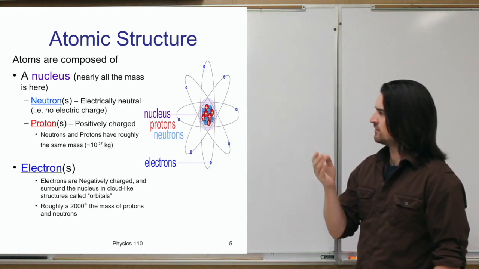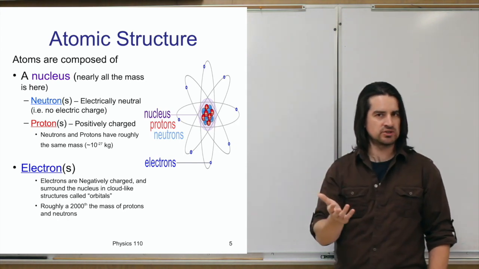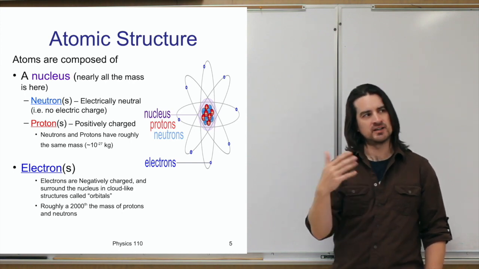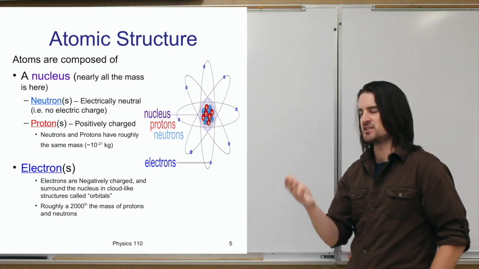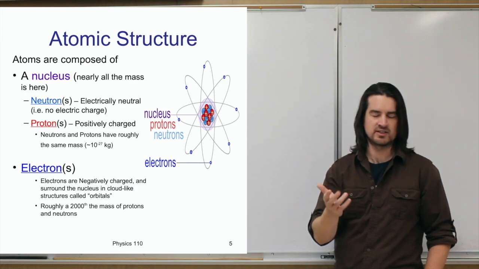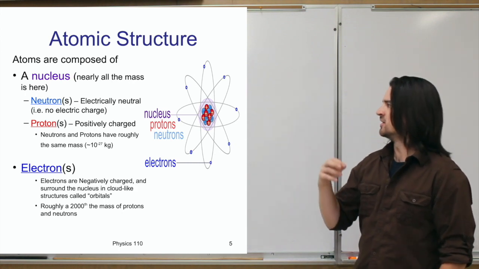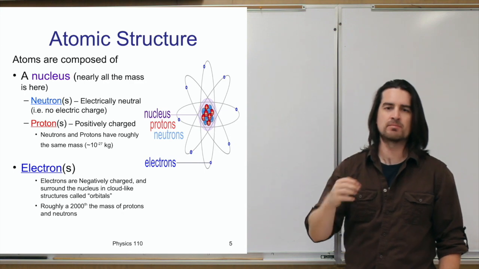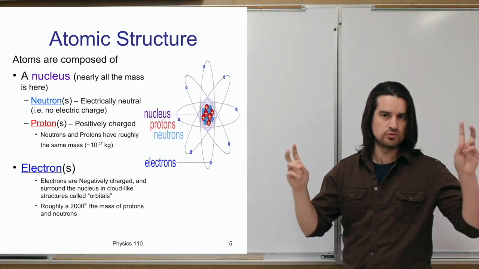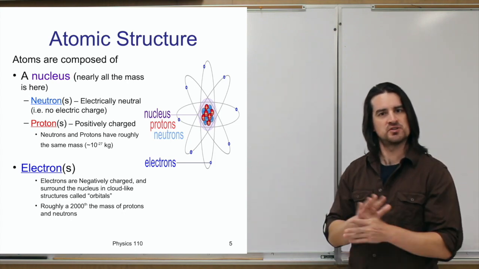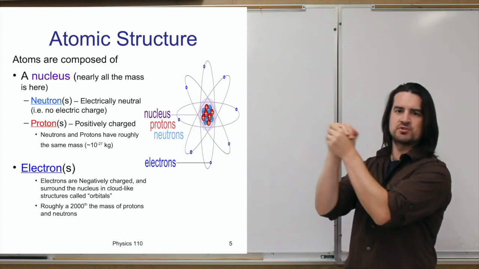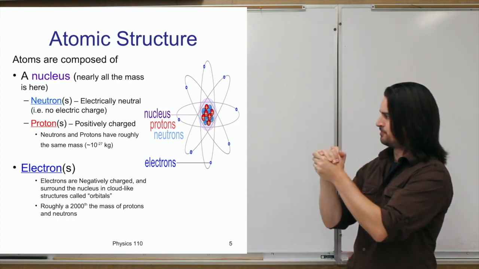We haven't really discussed electrical charge, and we won't until later in the course, but I think you probably already have some idea of what it means to be electrically charged, if you've ever been statically shocked or anything like that. So suffice to say, the protons in the nucleus are positively electrically charged. The neutrons are called neutrons because they're neutrally charged. They don't have electrical charge. Okay? But that's the nucleus, and that's most of the mass of the atom.